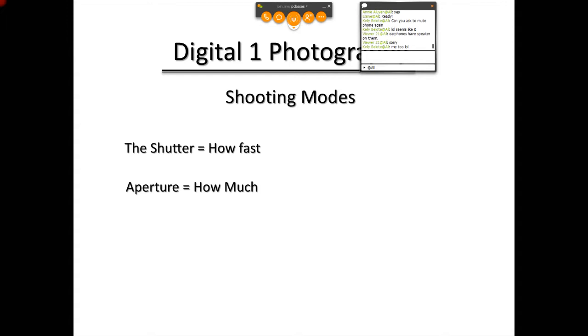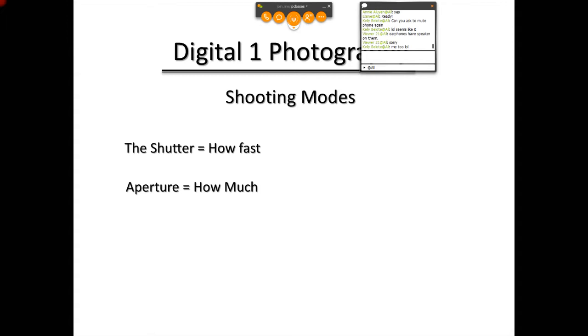And that's where you start getting into the artistry of photography, because then you can start using these things in combination with each other to achieve a lot of different looks, styles, and so forth. So again, shutter, how fast, aperture, how much.